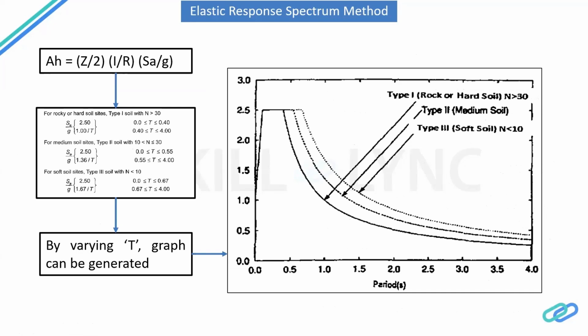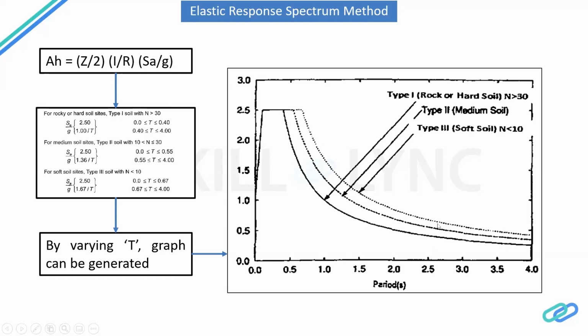Now we see the elastic response spectrum method. The elastic response spectrum is just one step forward from that. There is this seismic value based on the soil type and time period, and we find the Ah value. But in the case of the elastic response spectrum, we plot this graph based on different time periods and soil type, because for a particular project the soil type will be of one type. Based on the N value and the time period of the structure from 0 to 4 seconds, we can plot the seismic coefficient.